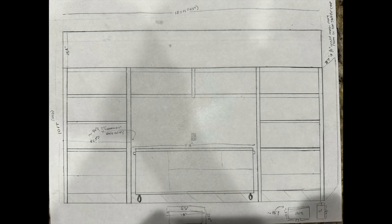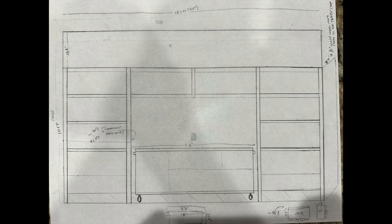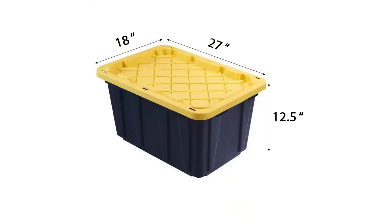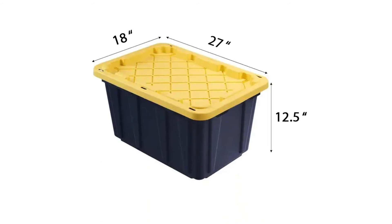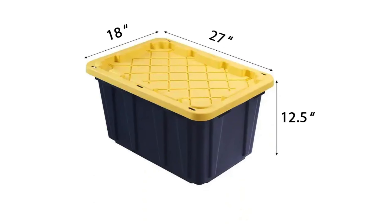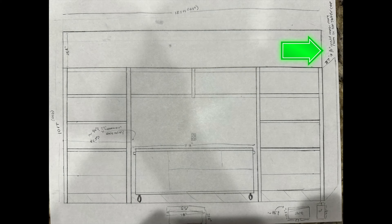Now that the space is cleared, we need a plan. I've drawn up a little sketch of what I think the shelves are going to look like. I've taken a measurement from side to side, which in my case is about 13 and a half feet or 163 inches approximately. You're going to have to do custom measurements for your area because not all plans are going to be exactly the same. I'm going to come off the wall about 30 inches, so we're going to have 13 and a half feet wide, 30-inch deep shelves. The reason for these specific measurements is because I want to store these totes. These 17-gallon totes have a measurement of 18 by 27 by 12 and a half inches, so I wanted to make the shelves a little bit deeper than 27 inches just to give some wiggle room.